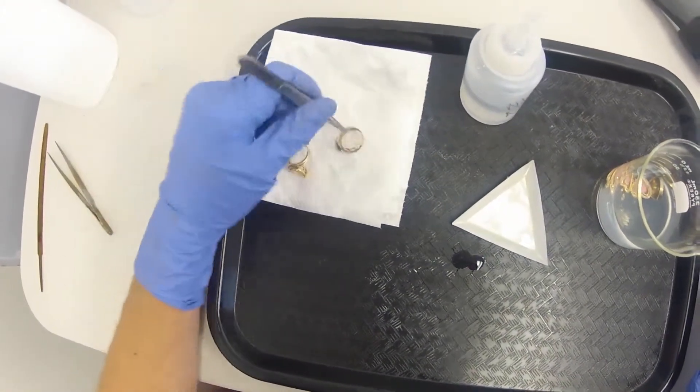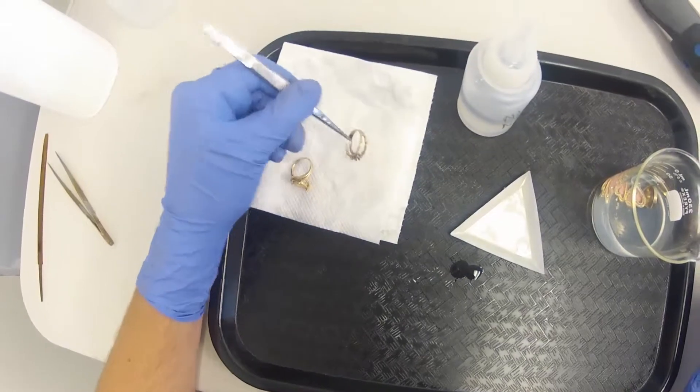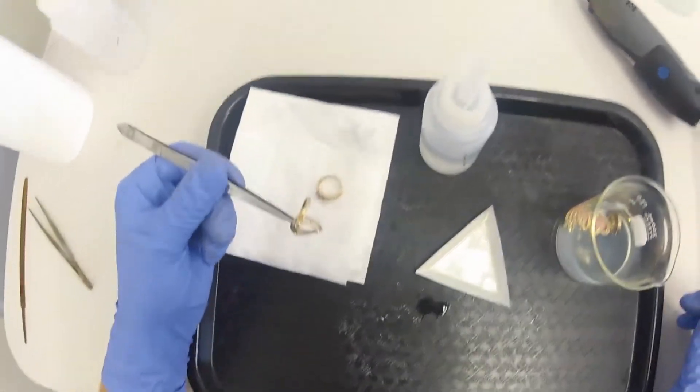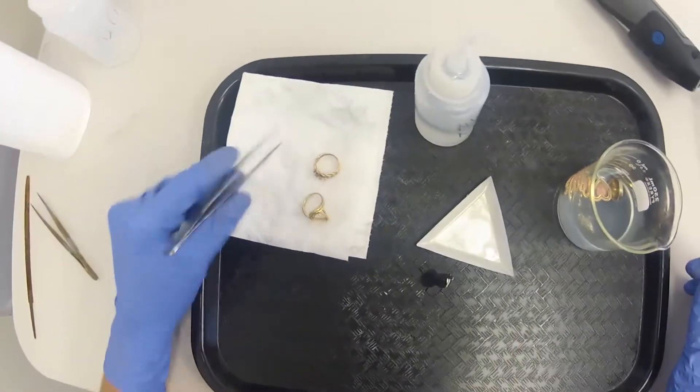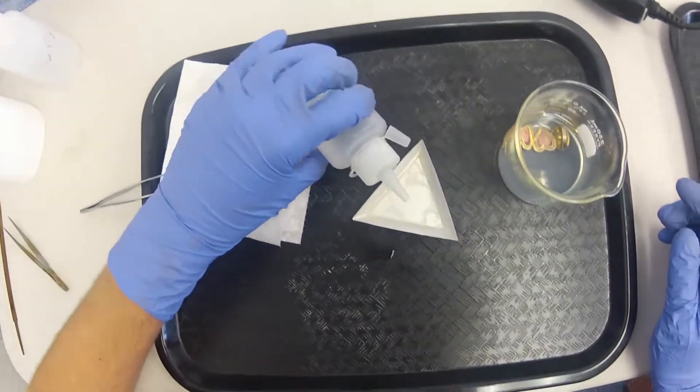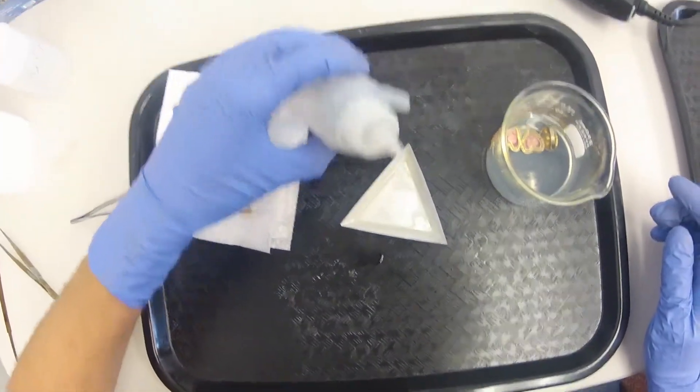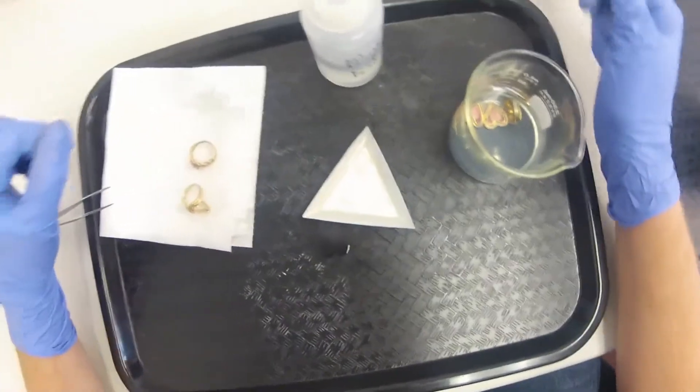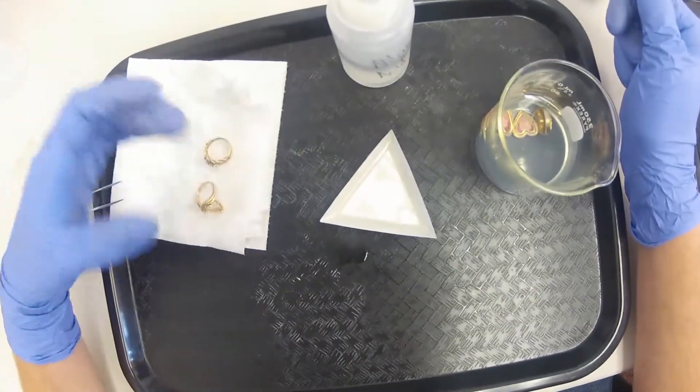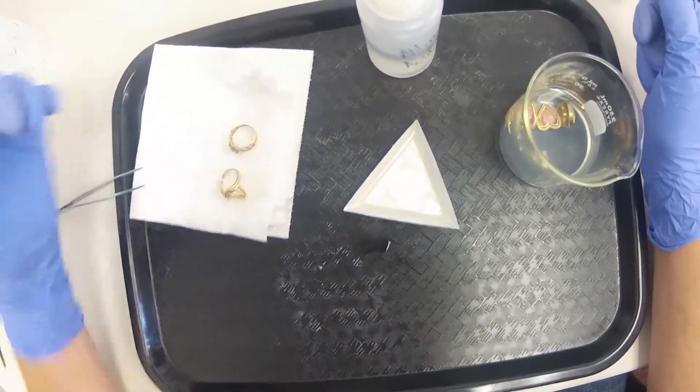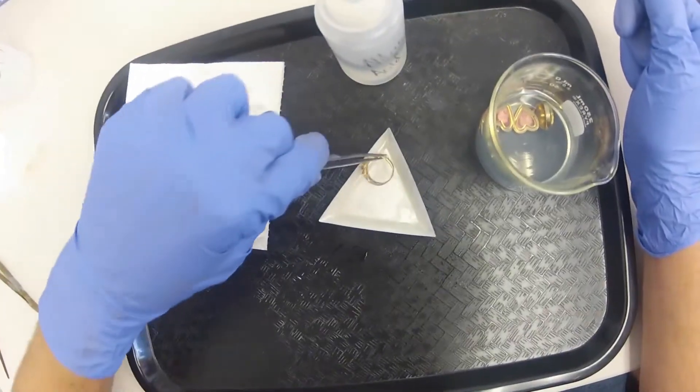Okay, our next two pieces. This one here is marked 10 karat, this one here is marked 14 karat. So what we do is I'll put some acid in here. I've actually filled this up a little bit more than I normally would, just to give you a better understanding and a better view of what happens when we put this in the acid.